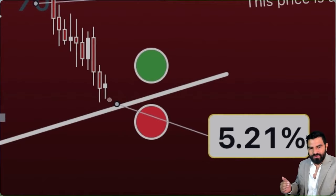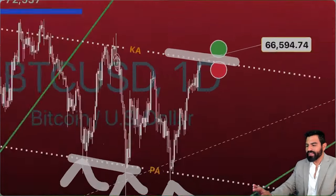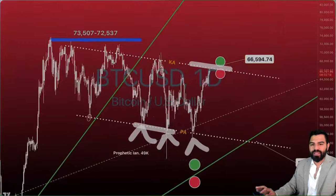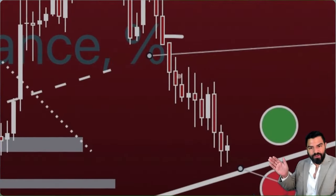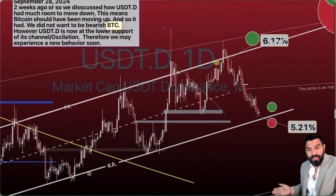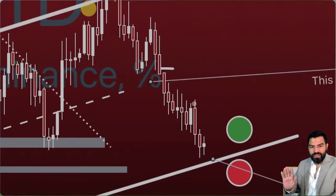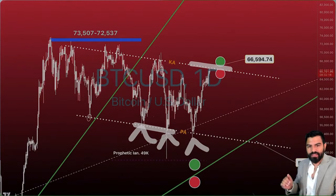And we had a little bit more room, so I said, hey, we got a little bit more room on Bitcoin, just a little bit, but once we hit here, I said, there's no more room. So there's very little room after here. During the week, on our way down, we knew this oscillation, we knew that support. So when we were in the middle, I said, hey, still be bullish Bitcoin. We got room, so Bitcoin should hit about 66. Bitcoin hit 66. After that, it's dangerous to start trading.